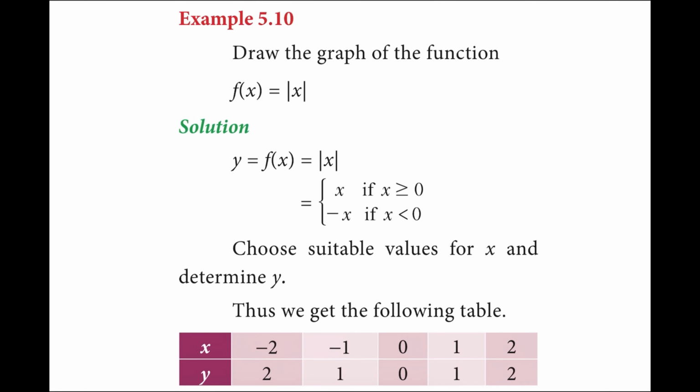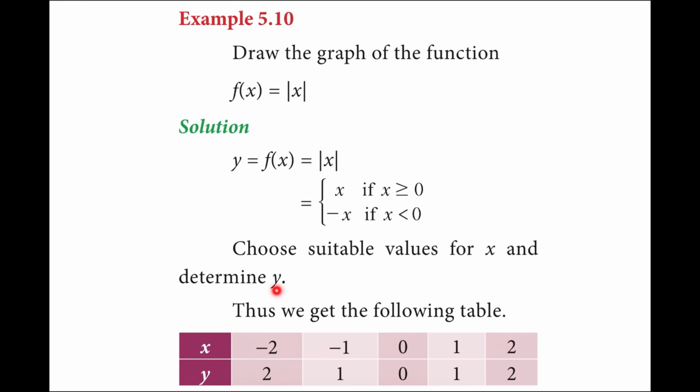10th example. Draw the graph of the function f of x is equal to modulus x. You know, in the modulus, if we give negative values, it will turn into positive. So, y is equal to f of x, that is equal to mod x. And the definition is x if x is greater than or equal to 0, minus x if x is less than 0.